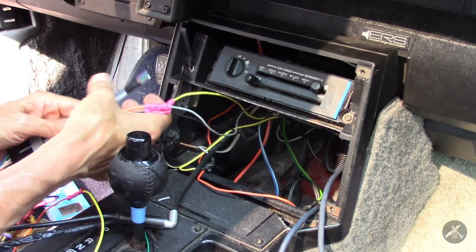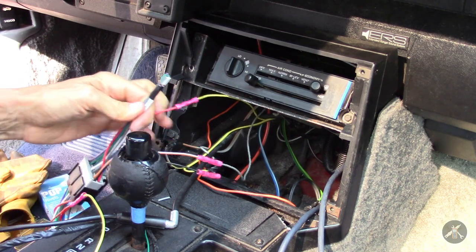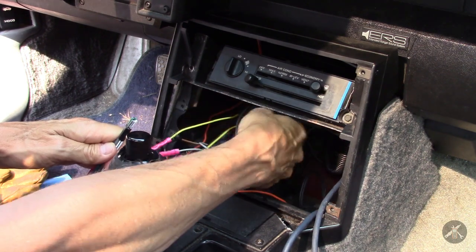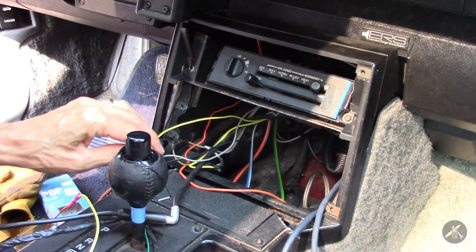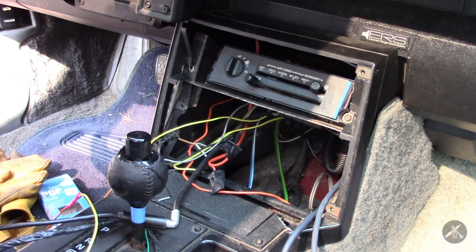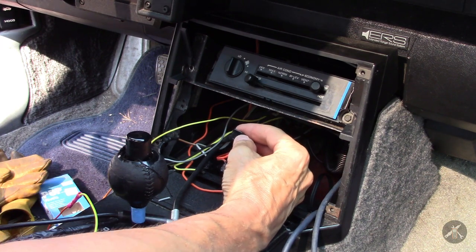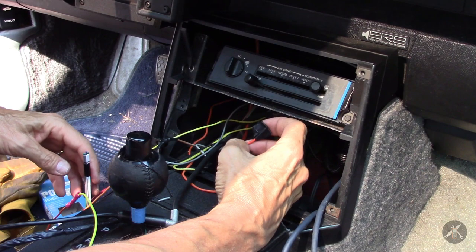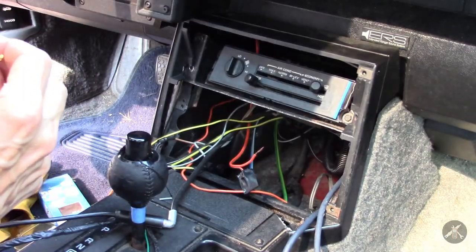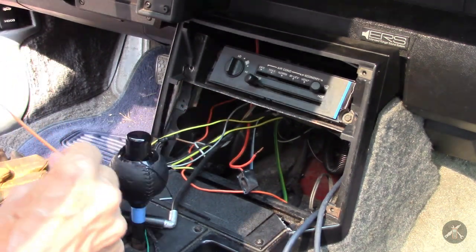That takes care of those. The others are speaker wires that for now are not going to be used. But if I pull the amps out and try to put the car back to stock, then I'd go back and reconnect these to the factory wires that are looped back upon themselves right here, and redo the factory connections. The last wires I've got are an orange and a brown. The orange is battery continuous — that one's hot. And the other one is the one that says it's for illumination and goes to the light switch. This hot lead is on the secondary connector and it's the yellow one. I wish they'd be consistent in their color codes. The other one is supposed to be the dash illumination, but they didn't give me the other plug, so I'll follow up with that.